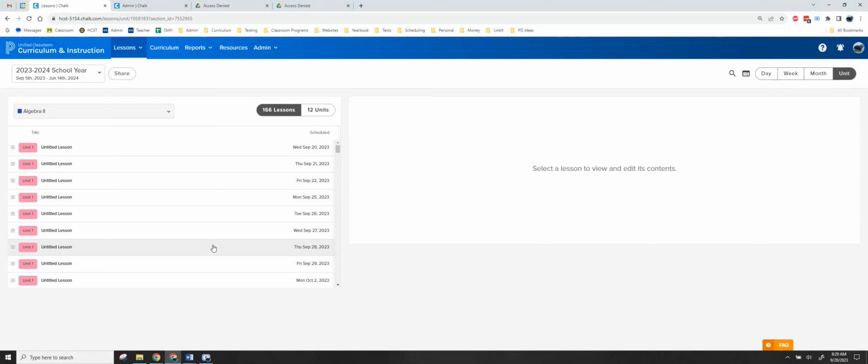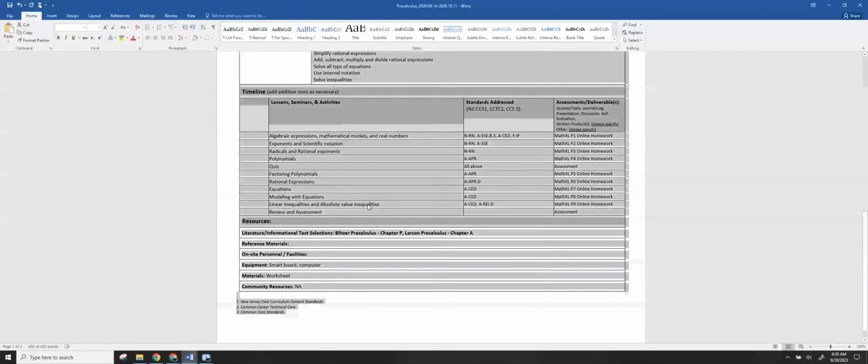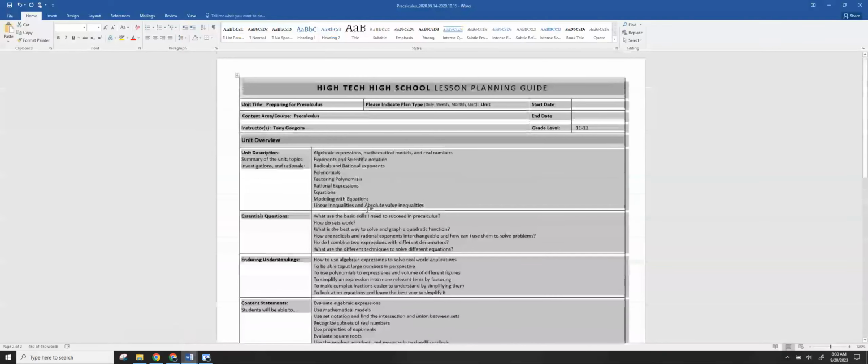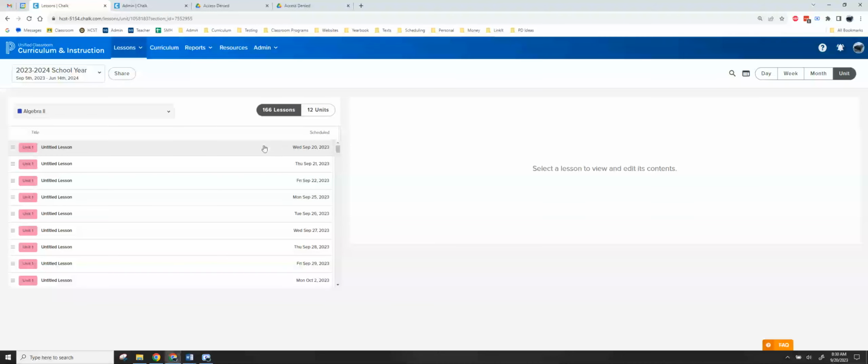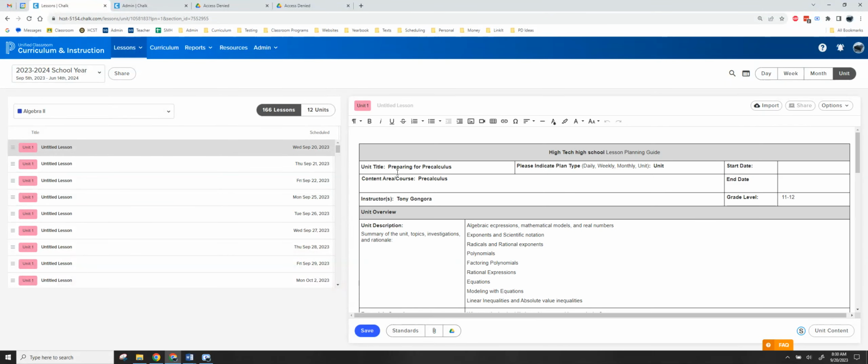And remember, what we're trying to do here is every lesson should have a unit that's pulled from the curriculum, title, and lesson plan. So here's an old lesson plan that I have pulled up. I'm just going to copy this and paste it.